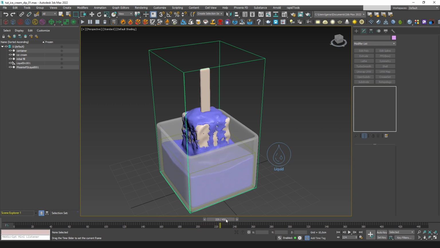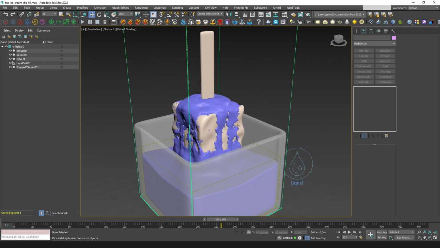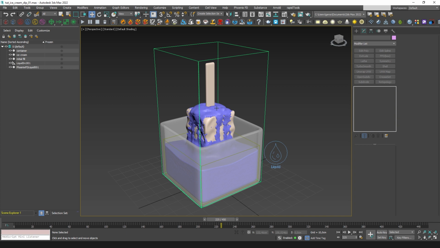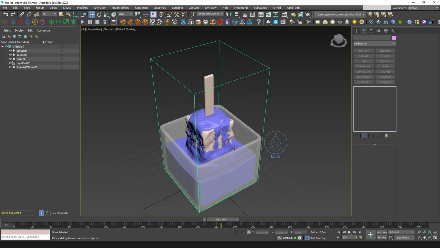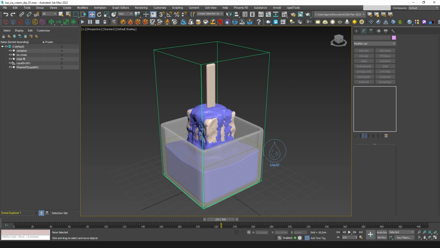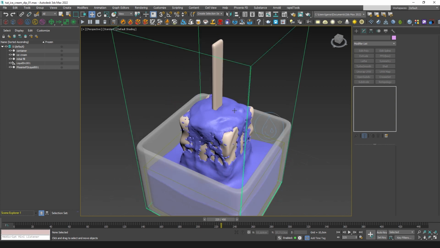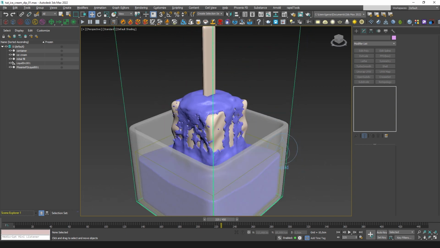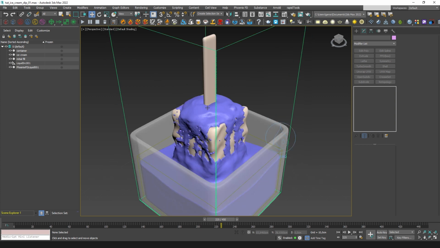Let's see. Oh yeah, that's okay. That's fine for this example. If you want a different splash here, you have to change the shape, the velocity, maybe some other things, but that's what I more or less wanted. But I wanted all of the liquid particles to fall down. So for that, most will, but we need to help here.